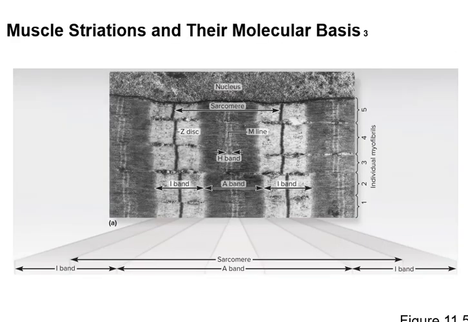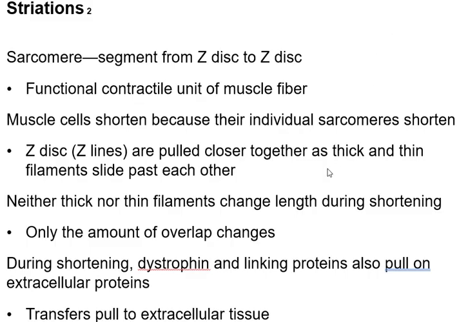This is an actual picture of a sarcomere, and it's not a cartoon picture. They've actually taken this through a microscope. And look at the size of the nucleus compared to a sarcomere. The sarcomere goes from this Z line to this Z line, right there. And the nucleus is way larger, way larger. So it's nice to put those in perspective, and this picture does a nice job of that.